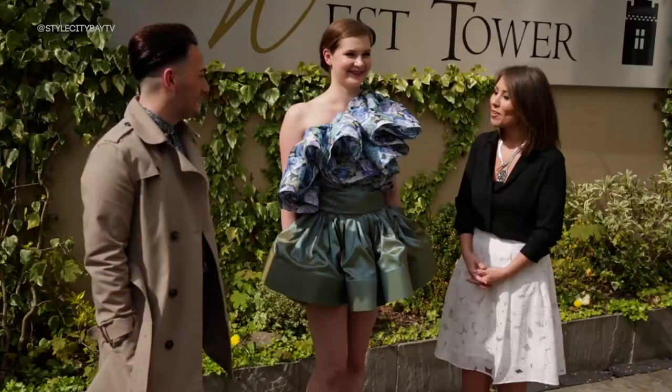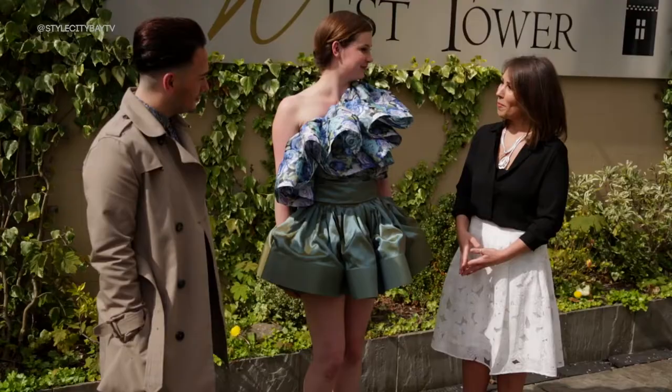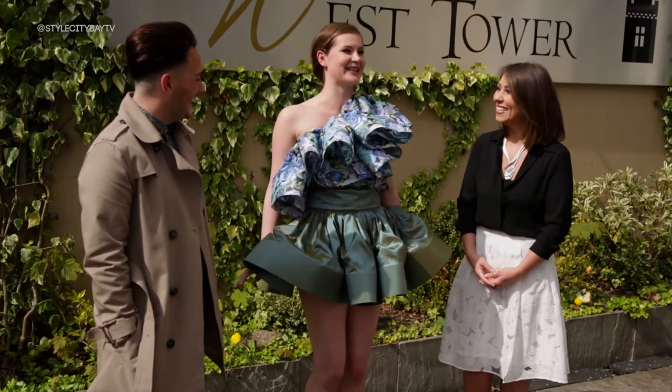But Emily, amazing, tell us, what do you think about this outfit? It's amazing, it feels great to wear. Definitely got the wow factor. Even though it's short, is it very comfortable? No, it's great. I love it, yeah. It doesn't feel like it's really short. But does it make you want to go out and party? Yes. That's what we like to hear. It makes you want to dance. Fantastic. So, Jake, thank you for joining us.